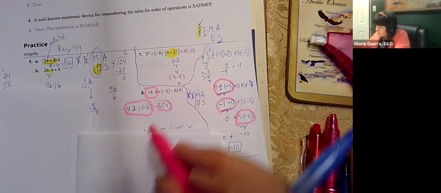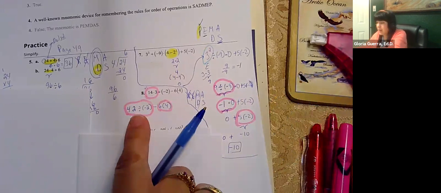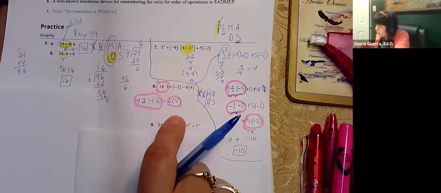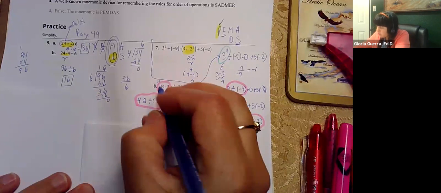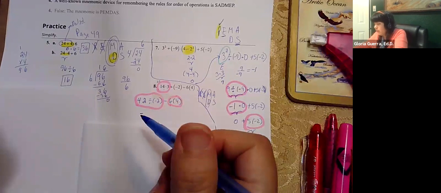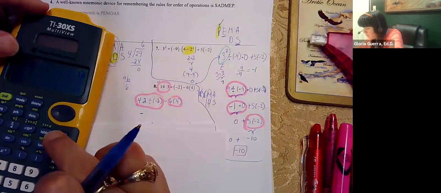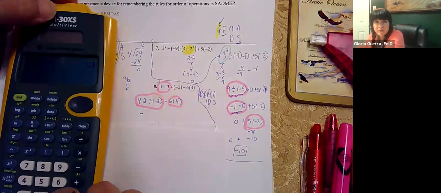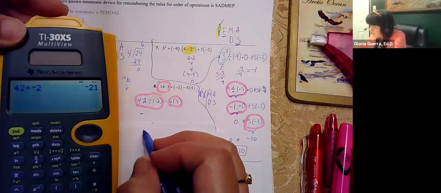Okay. So you're going to do your division in the front. And you do your multiplication in the back. Okay. And in between that subtraction sign there. So 42 divided by -2, signs are different. Different signs produce negative results, and you're taking half of it. So if I take half on the calculator, 42 divided by -2, what's half of 42? Half of 42 is -21.